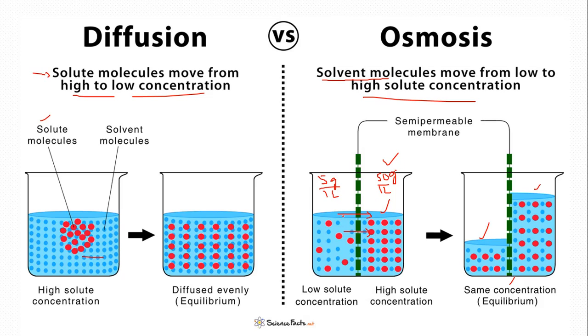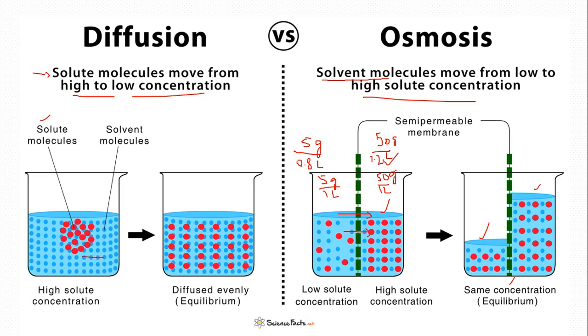So water will start moving from left to right, and as we said, this is a semi-permeable membrane which allows only water to pass through. So what will happen, on the left side the amount of water will start decreasing while salt will remain the same. For example, we just say that after 1 hour or after a few minutes, 0.2 liter of water has moved to the other side. So here how much amount will be left? It is 5 over 0.8 liter. On the other end, it will be 50 gram, as salt is constant here, and the liquid was initially 1 liter, so now it will be 1.2 liter.